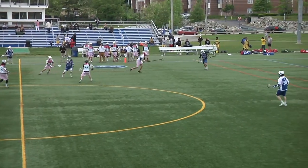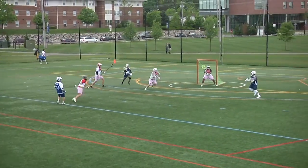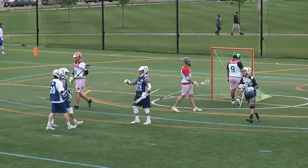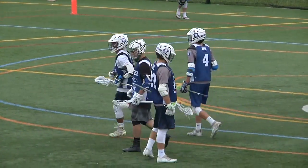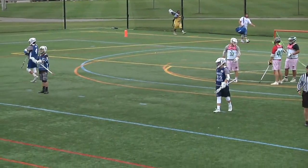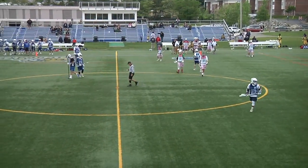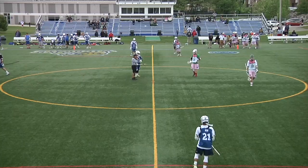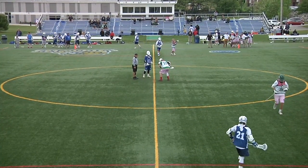Again, the aggressive ride from Hungary is creating a lot of turnovers in their own offensive end. But one problem with an aggressive pressure ride is that it can pull a couple too many of your guys up the field. That's what happened there. Israel pushed the ball nicely in transition, got a great look, and a fantastic finish to take an early 1-0 lead 5 minutes into this first half.